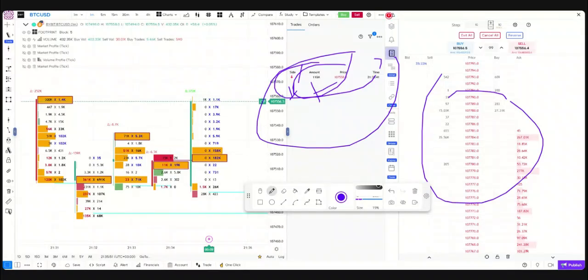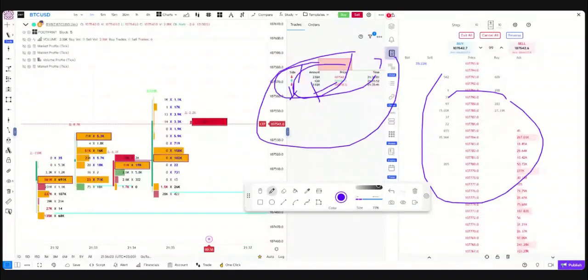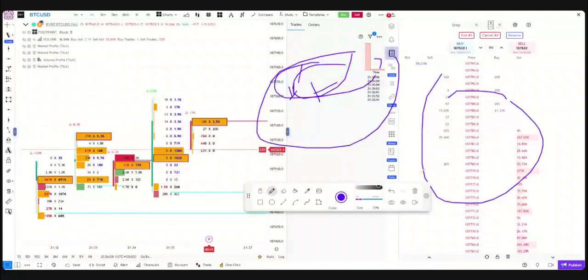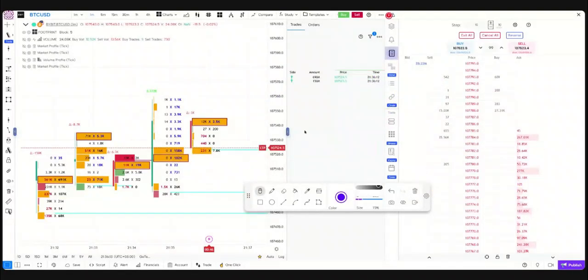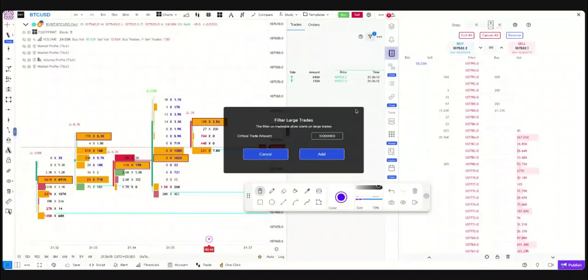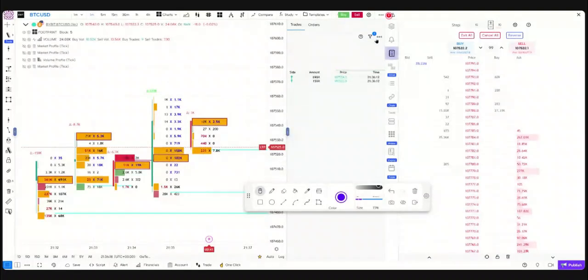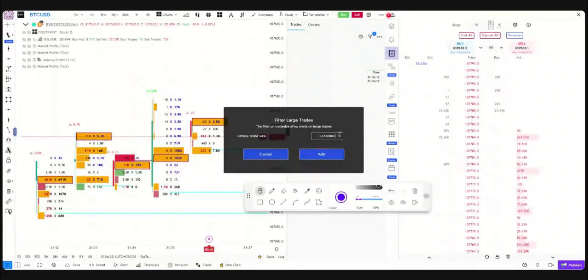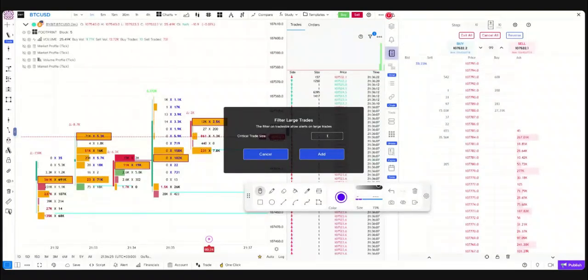So for the order book pia itakusaidia sana kujua when there is a market liquidity, like the real time true liquidity in the market. So inakuonyesha the total amount of buy and the sell orders in the system. Yeah, but if you are looking for support and resistance level, I'm gonna use depth of the market, not order book. So yeah, ubaya nowadays na misbehave kidogo. These orders they keep disappearing, na sijui mbona zina disappear.